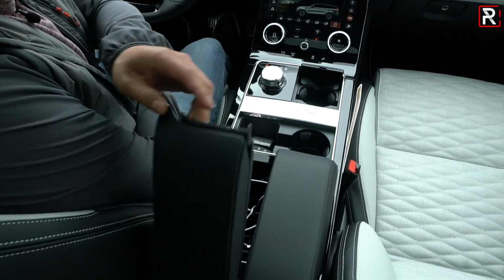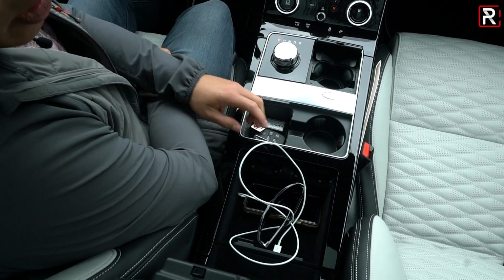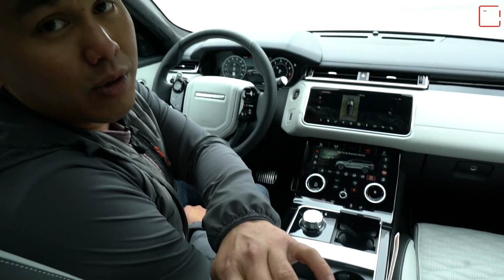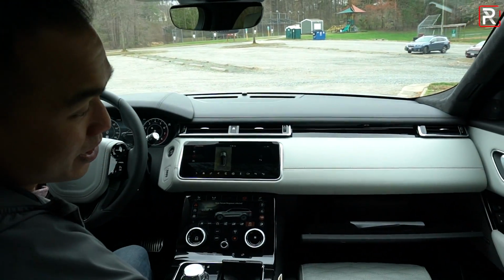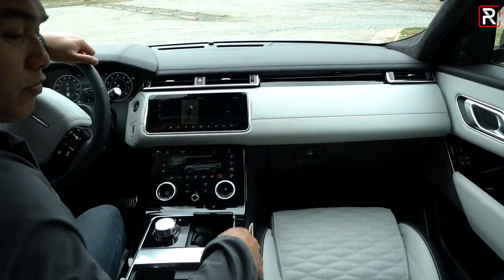The center console here, you can see, opens up in 2 different ways. I will say that it's a very small storage area. It's very shallow, even though it's a good size. You really can't put too many things in here because this part here will also crush whatever you're putting in there. So be careful of that whenever you guys are putting fragile things in the center console. The glove compartment here, you can see, is actually pretty small. It is damped, but lined with felt. And then the seats, let me lastly talk about that.